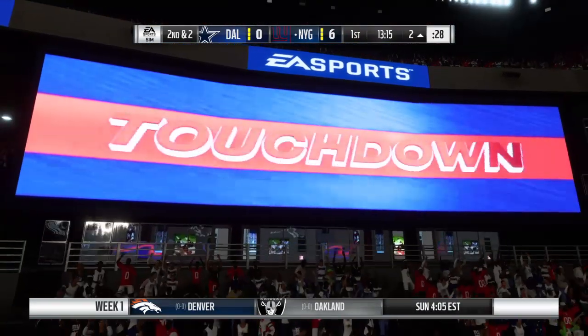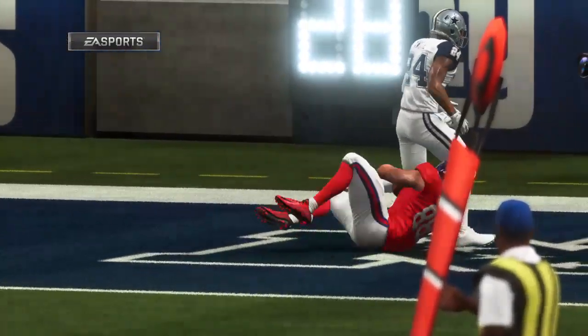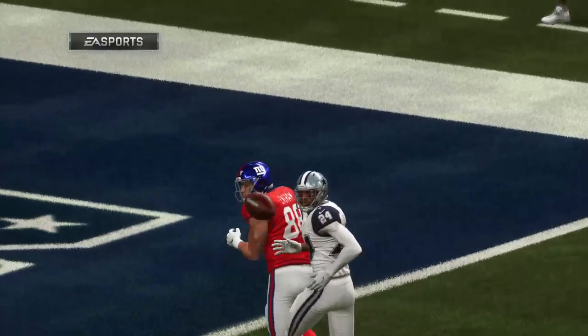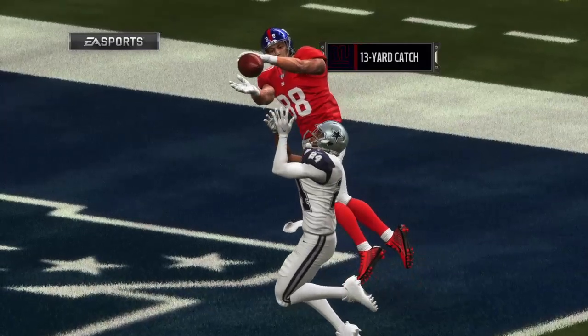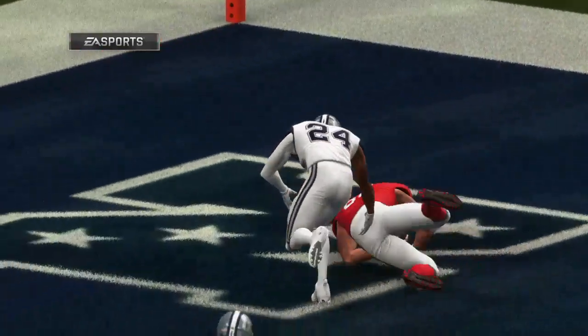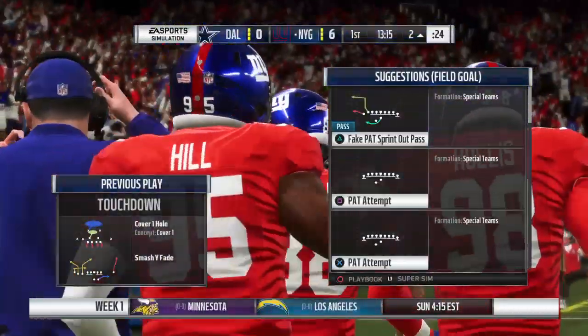I know there are a bunch of people that actually hate this route. They don't think it's successful very often. But if you get a little bit of space and you throw it in the right spot, you can see the end result. We just saw a touchdown. Yeah, we did. Who's it usually tougher for? Obviously, that was a great catch. Is it tougher on the passer or on the receiver there on the fade? I think it's tougher on the passer to put it in the right spot and give the receiver an opportunity.